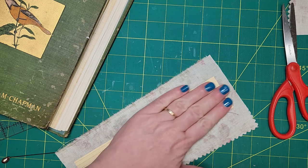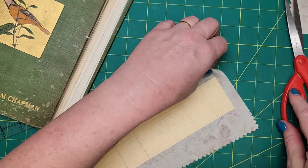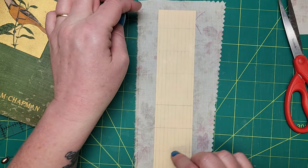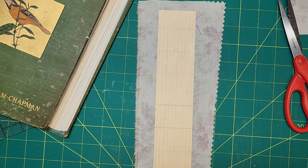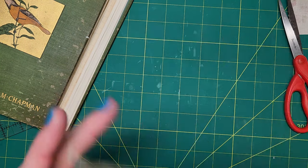I'm going to let that dry. When it is dry, I will poke holes where each line crosses, each vertical line crosses the horizontal line. And that will give me the stitch holes for my signatures. Okay, put you aside.